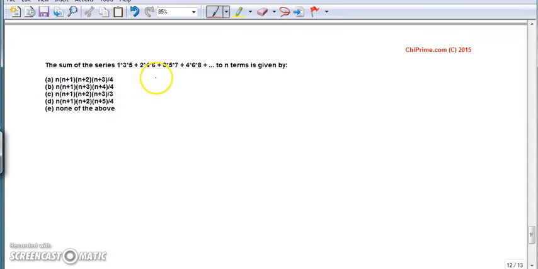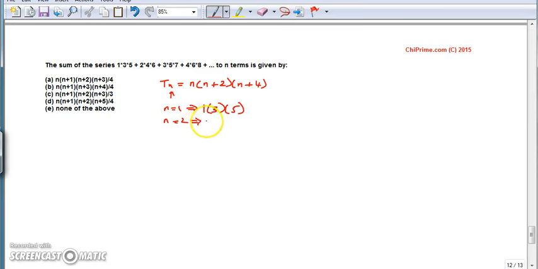So now let's first solve this from first principles and see if we can derive an expression for what the sum of the series to n terms would be. Okay, so here Tn, or the nth term of a series, is given by n times (n plus 2) times (n plus 4), right? If n equals 1, we get 1 times (1 plus 2) is 3 times (1 plus 4) is 5. So 1 times 3 times 5, which is the first term in the series.